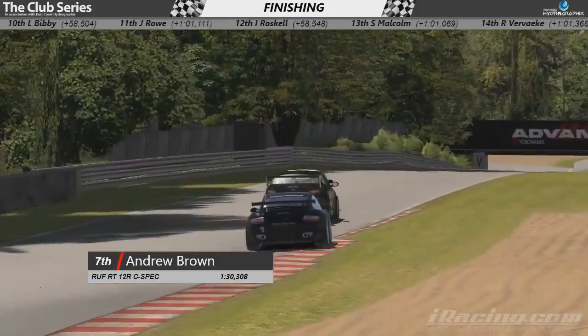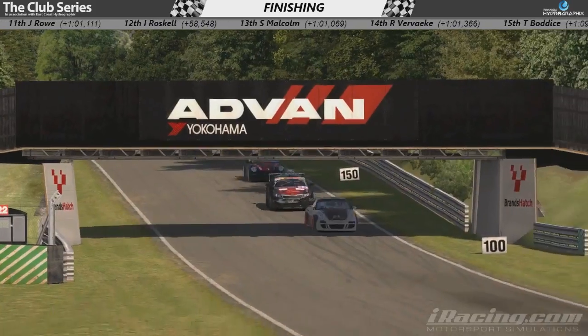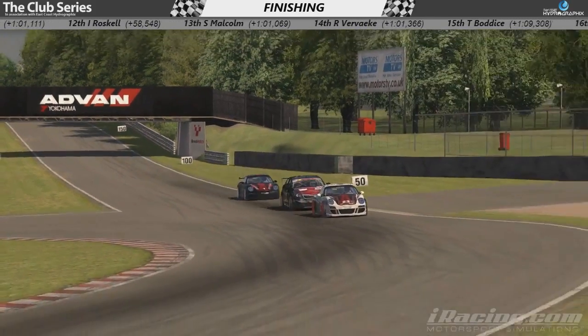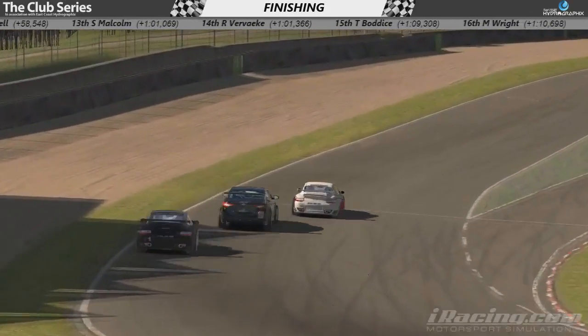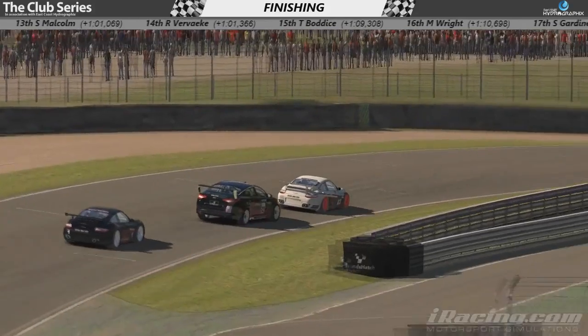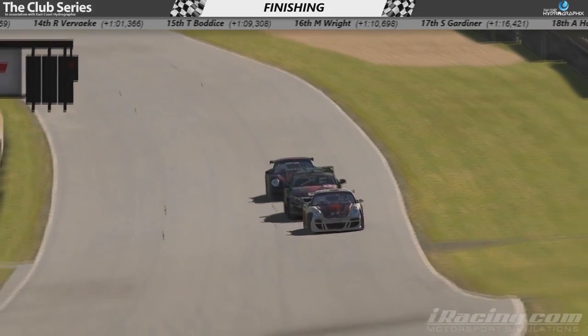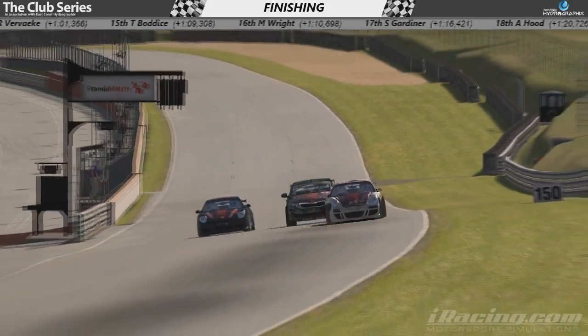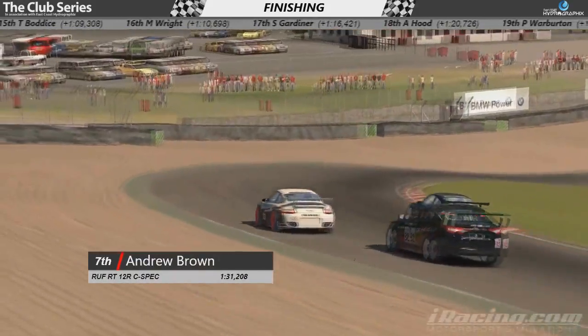Brown and Bond, they're battling away. Bond trying to get the better run here as they head down through Clearways now. And you'd have to think that it's going to be Brown. Oh, if he can get the corner right. He's a little bit slow mid-corner, but he's going to get the power on. And Laura Bond, try as she may, cannot make it through. And it's going to be Brown ahead of Bond, who's ahead of Sakovic there for position.